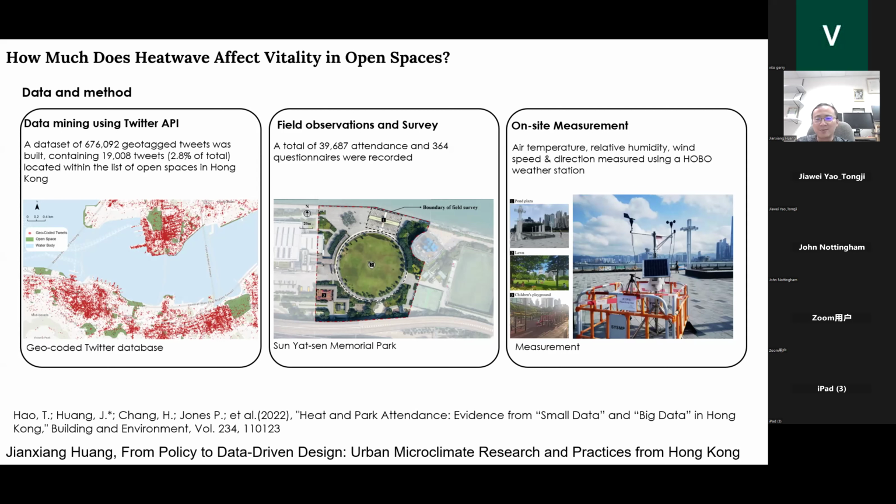So we took a bit of an unconventional approach. We use social media as a proxy to look into outdoor activities. And in order to do that, we have to geocode them. At the same time, we want to find out how good and how useful these social media data are. Because often you hear the critique of social media data or many big data studies: garbage in, garbage out. There are lots of uncertainties and errors, and usually the findings are not very reliable. So we did carefully check the results with small data, comparing big data and small data gathered from field measurements, surveys, and observations that we're really familiar with in the past literature.